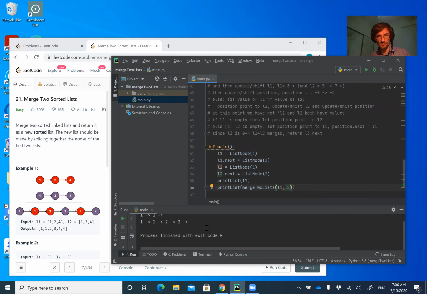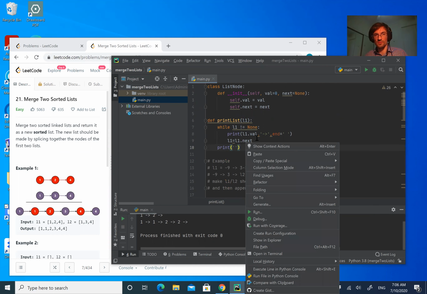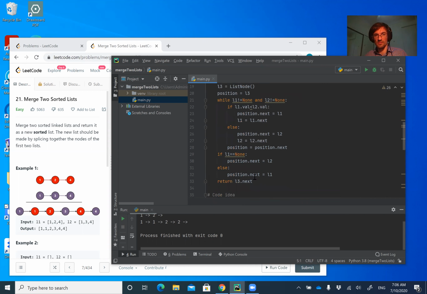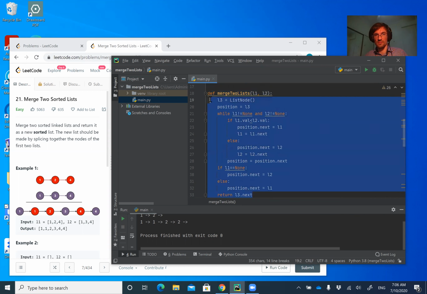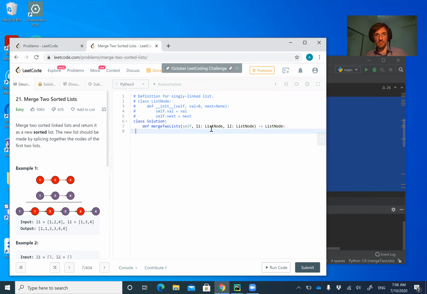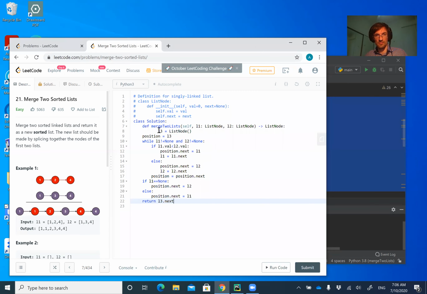And so let's try to do this instead. See, that actually works. Okay, so I'll take the code and plug it into here. Definition.